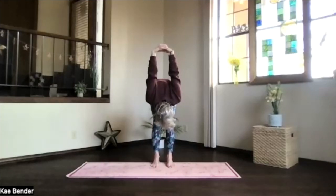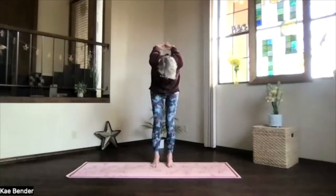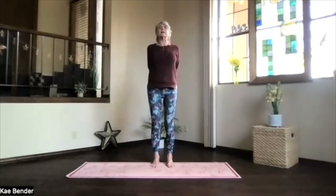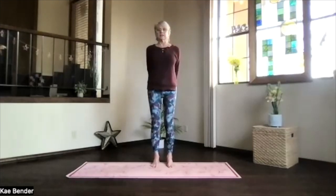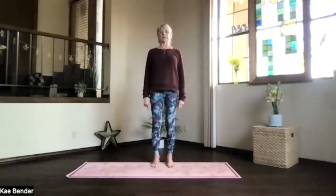Hands toward your head. When you're ready to come up, slightly bend those knees as you work from the bottom of the spine, winding all the way up. Drop those shoulders as you get into your back bend, lifting your heart. Keep the chin slightly down so you can stretch the back of your neck. Then inhale upright, release your arms. Take a moment feeling all that stimulation.